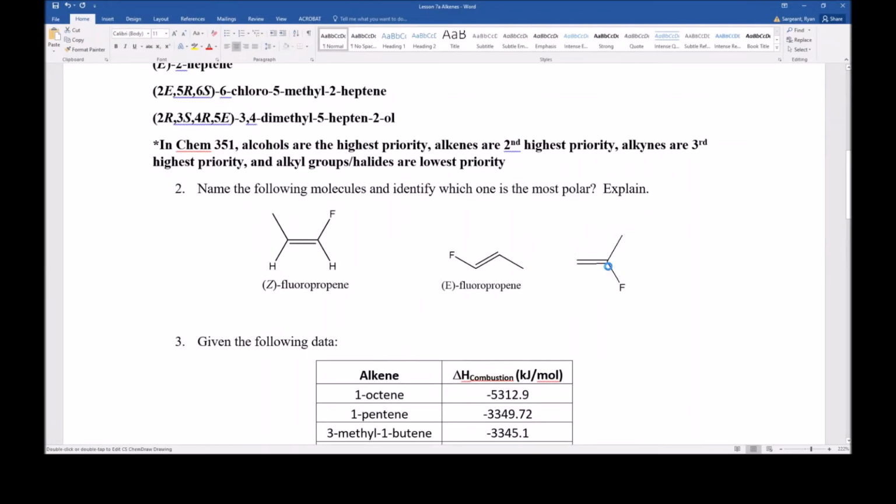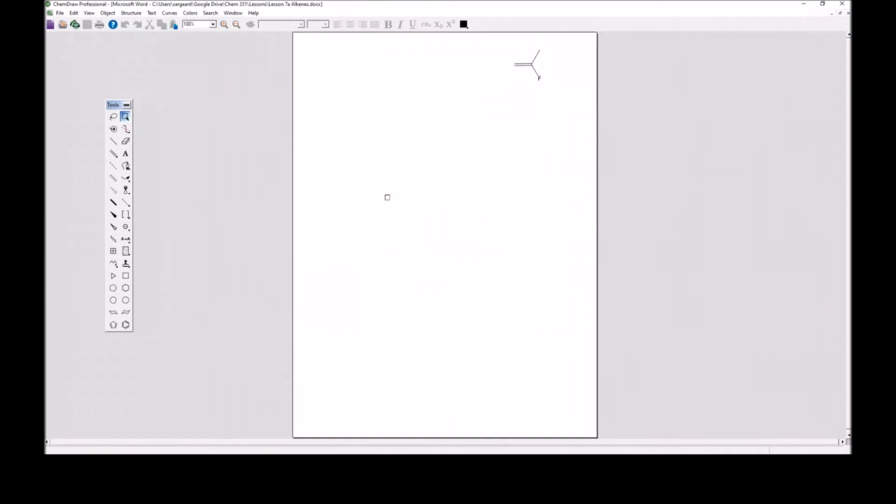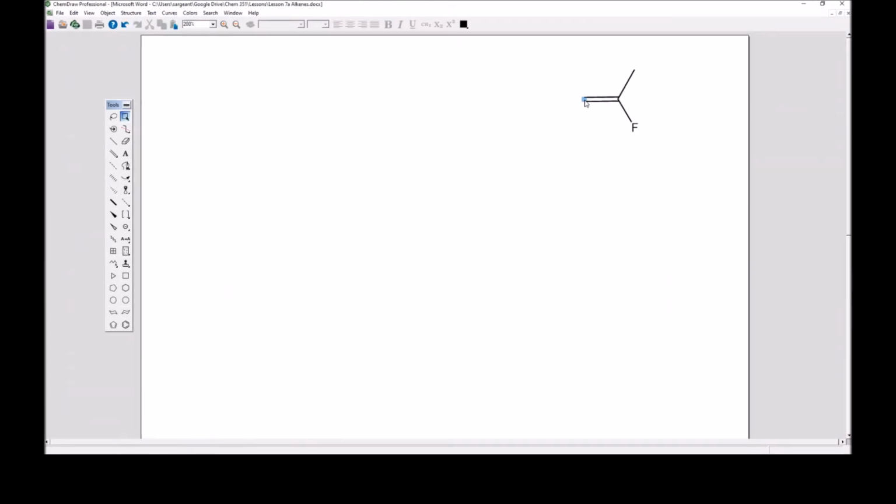And the last one right here is no longer everything happening at the 1 position. So this alkene 1, 2, 3, that's a propene. The alkene is the 1 position because it has higher priority. So it's definitely going to occupy the 1 position. And the fluorine is going to occur at the 2 position. So this compound right here is now 2-fluoropropene.